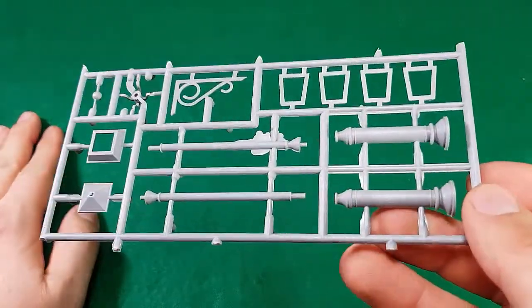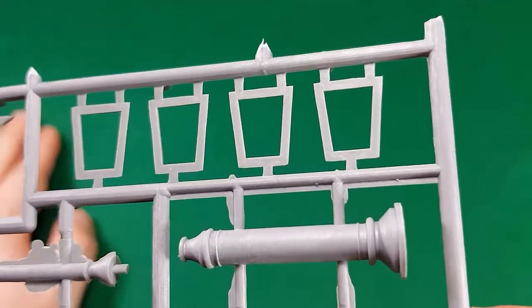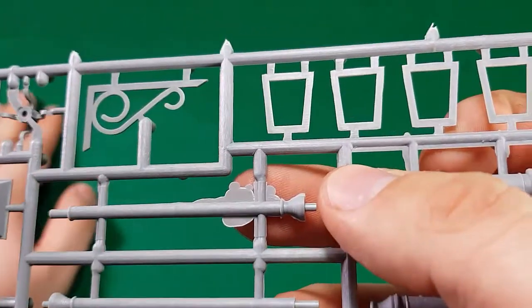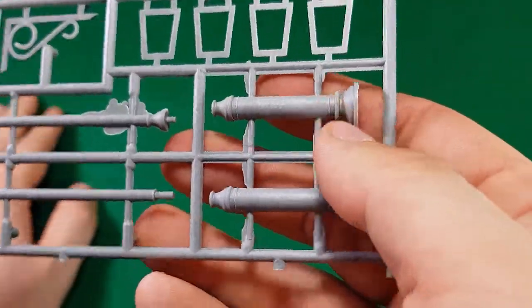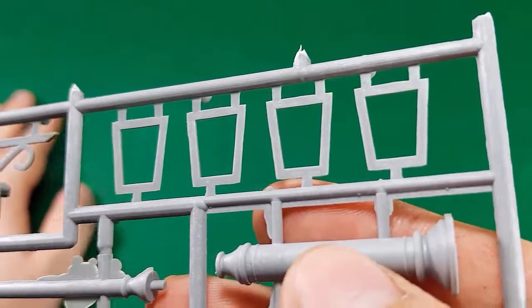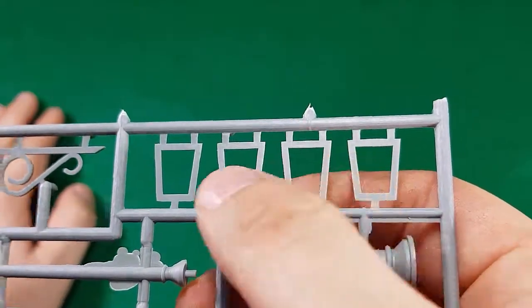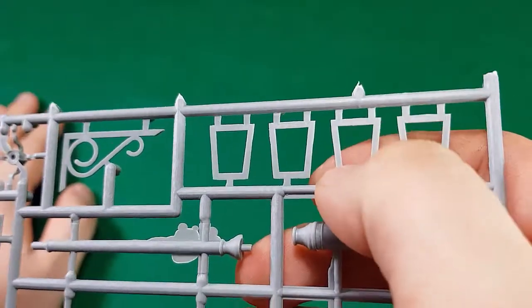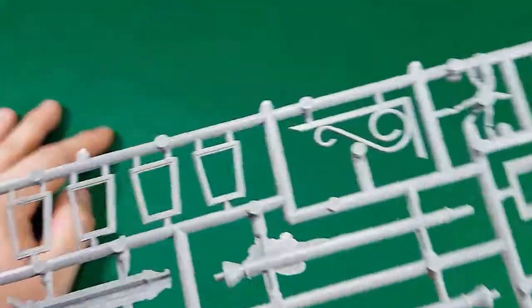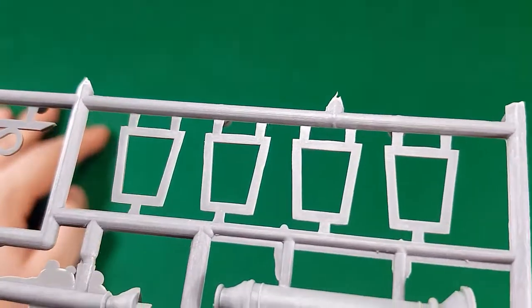And the last sprue, as you see, contains the parts for the outdoor lamp. They are well made. Here we have some flash that needs to be removed, but these parts are unused in this build, so it is another problem. It's a pity that this kit does not include any clear parts, because we need them for the lamp or for the windows. I think that I will use some thick foil for this purpose in my build.